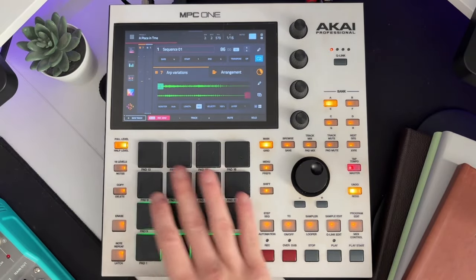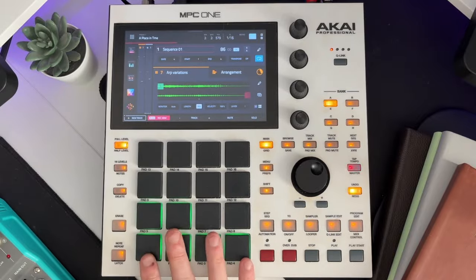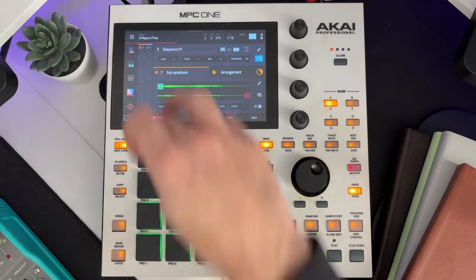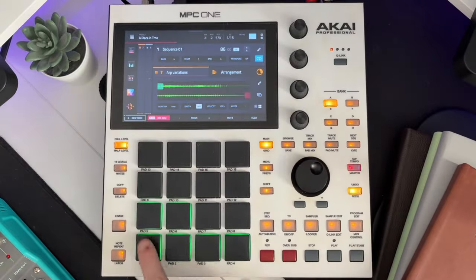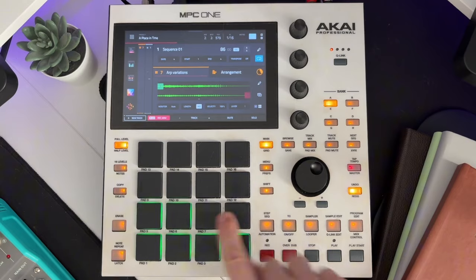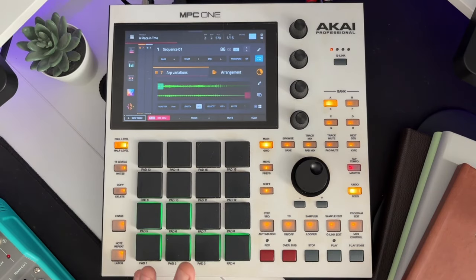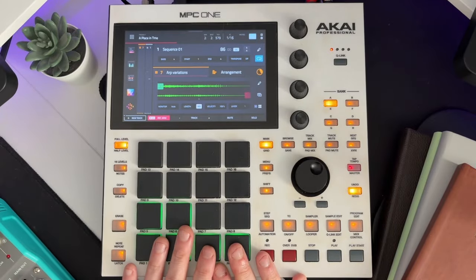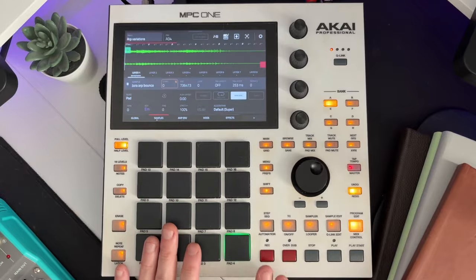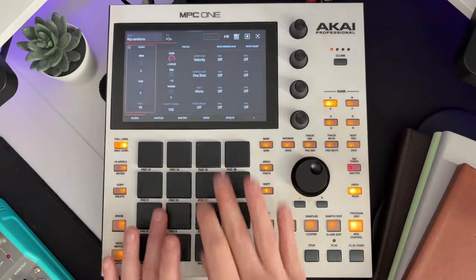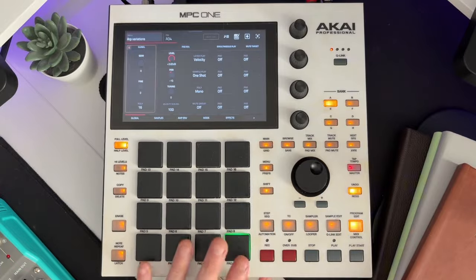So that drum program we created with these variations on the pads and effects, you could really do that with as many tracks or elements as you want. You could have 4 of the ARP here, say 4 of the drums here, all with different effects. So essentially what you're doing is you're creating your own clip launching system. I know that is a popular method that many people do use when playing beats live or whatever, and just kind of triggering things in the drum program. You can mess around with the program edit and change which ones you want to cut each other off. Is it polyphonic? Are they all mono? So on and so forth.